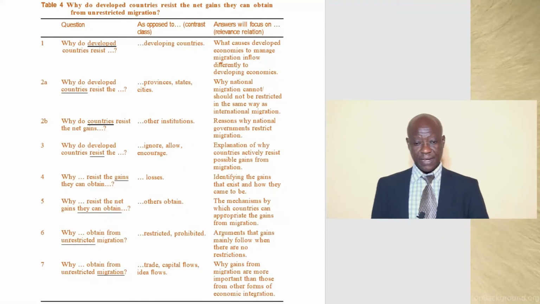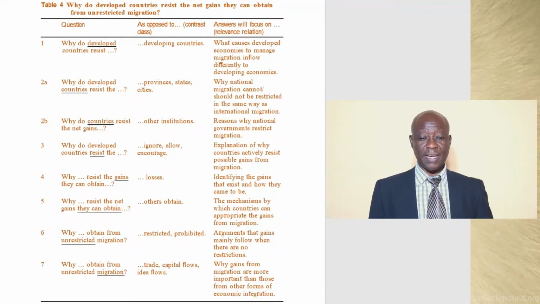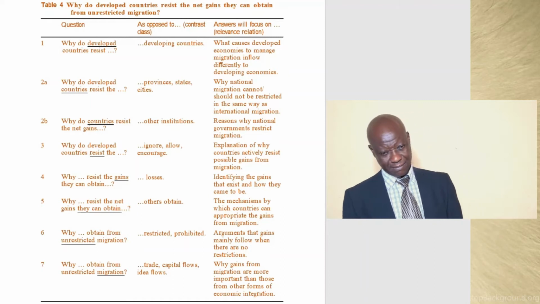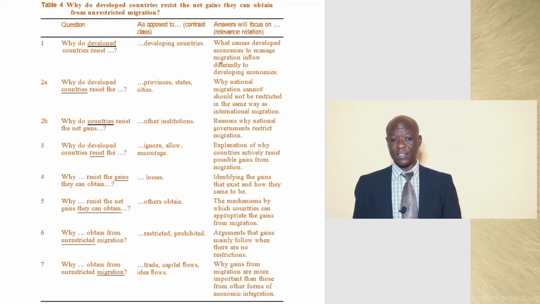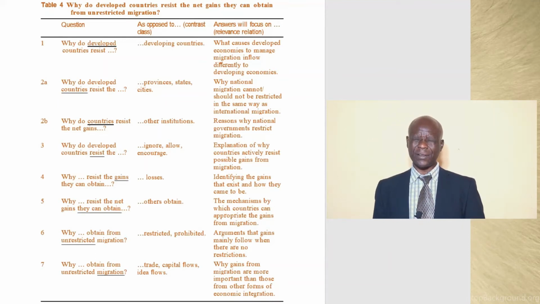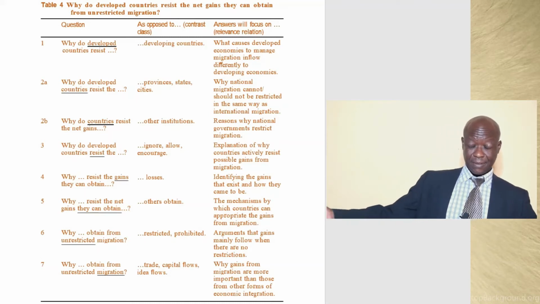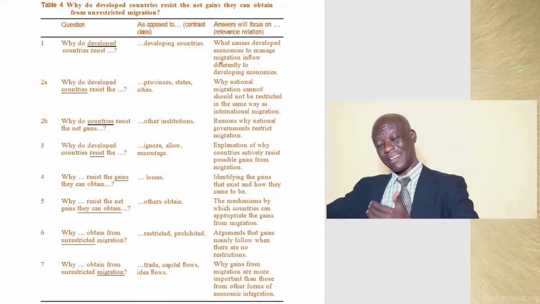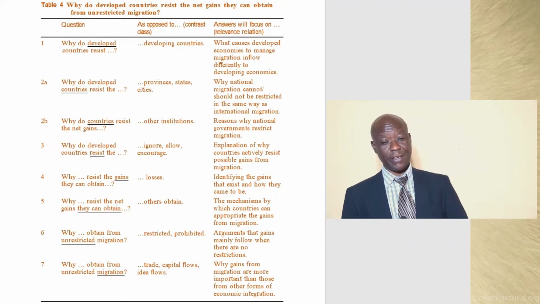So, I want now to introduce another table that I'll call table 3, and I don't think we shall go beyond this table. We shall discuss this and probably come to a close, ladies and gentlemen, but of course we shall also go to the analysis that I told you about. This table is very, very interesting, and therefore we need to understand the table very well. We want to look at how we can do what we call the Van Fraassen analysis. The Van Fraassen analysis is based on a number of things. So I want to take you through the process step by step, so how we can do a Van Fraassen analysis.